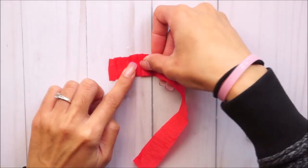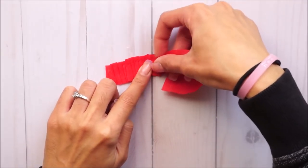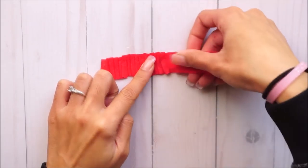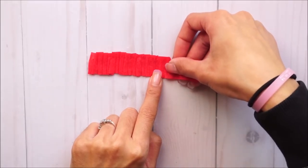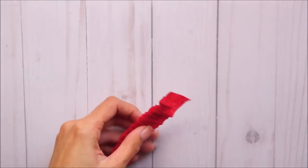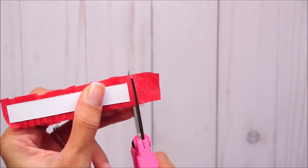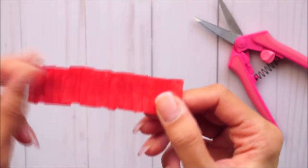I'm pretty sure there's a lot of videos out there that show you how to pleat ribbon, so you can definitely look that up. It's super easy. And I'm going to cut this, but again, leave some hanging. So I'm going to flip it over. Okay, so that's how it looks.